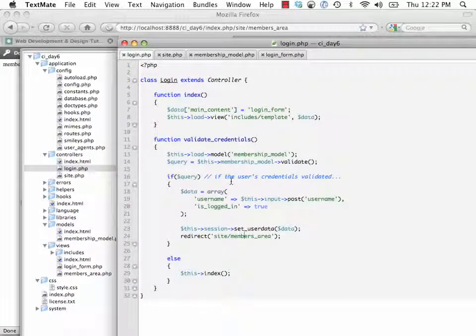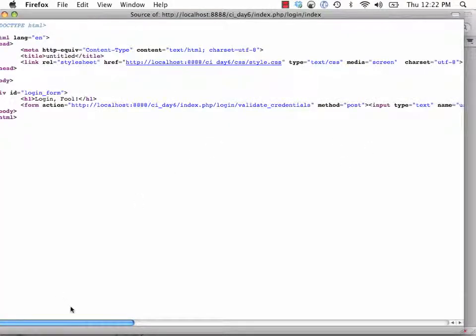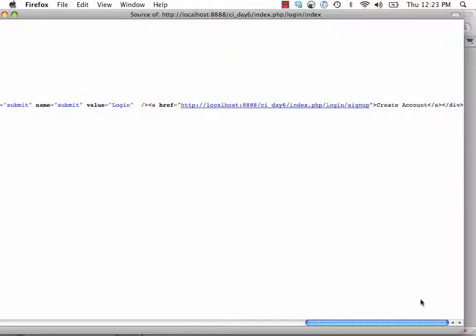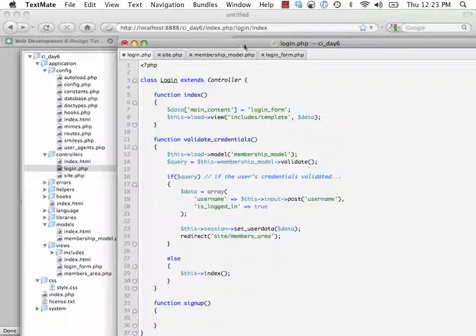Okay, the next thing we want to do here is give the user the option to sign up. So we will do function sign up, and this will be a new page. When they click on create an account, which should be at the very end, right here, they're going to be sent to the login controller and the sign up method, and that's what we just created right here.